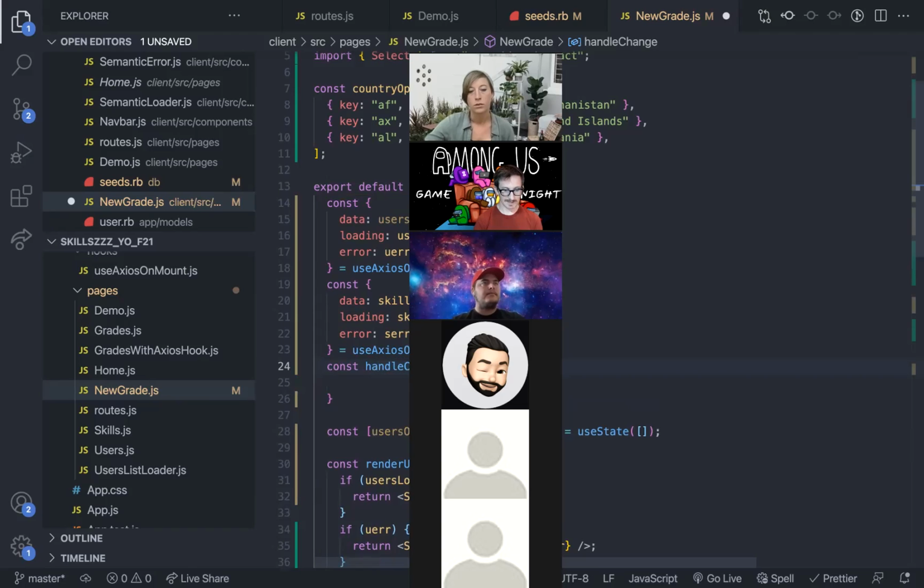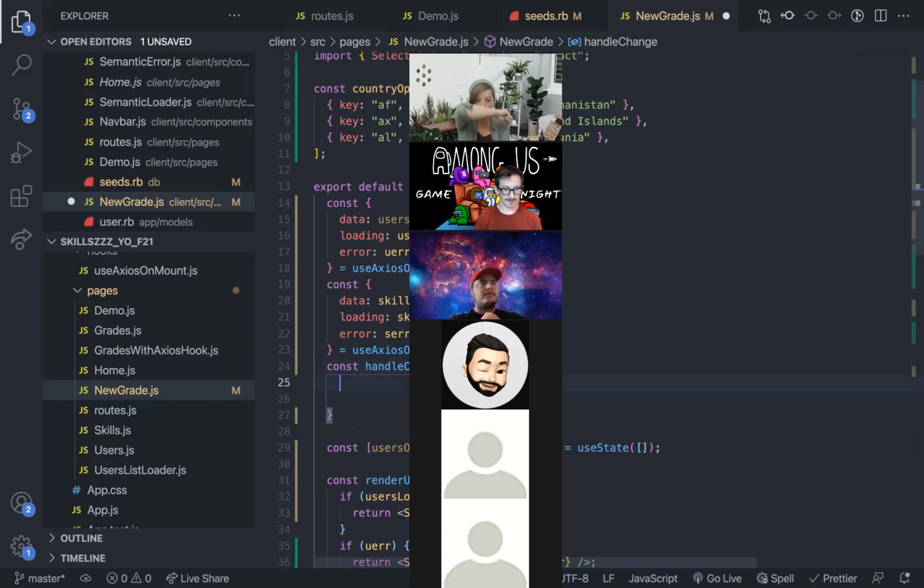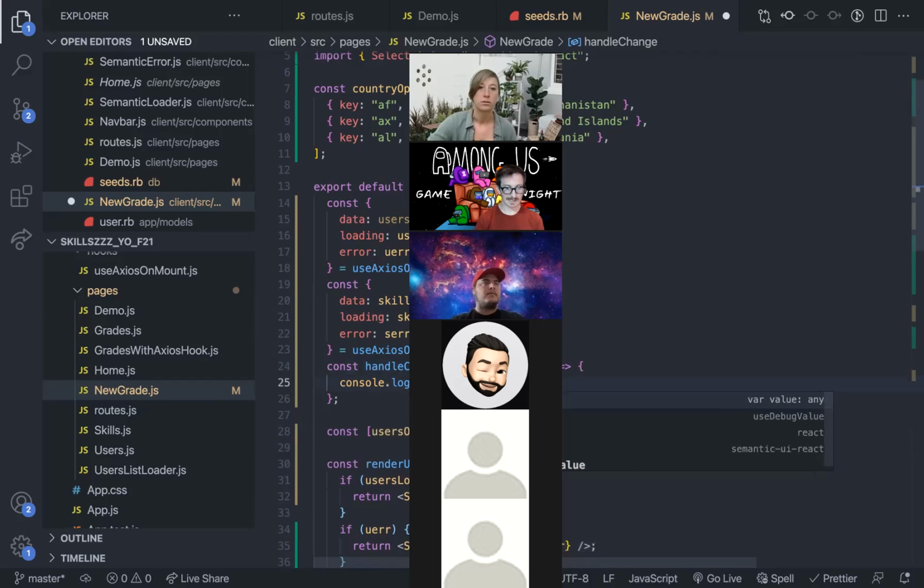So we grab the event, and then there's some object here. I don't know how to get the value, but what I'm going to do is just do a console.log. I bet you it is actually value. Let's grab the value, since that's what it is in our key, in our options. So it's console.log value, because that's really what I want.